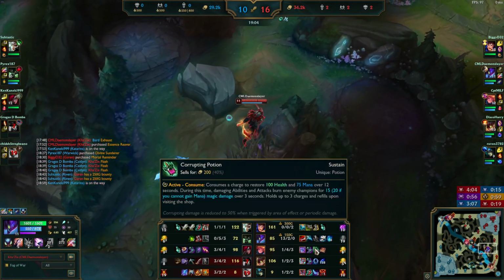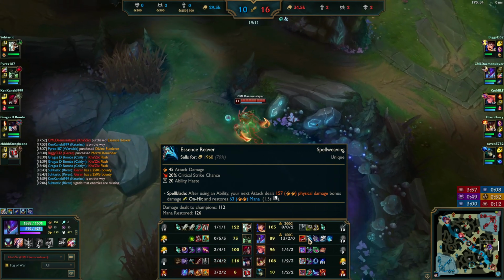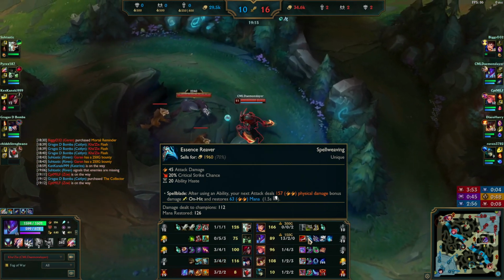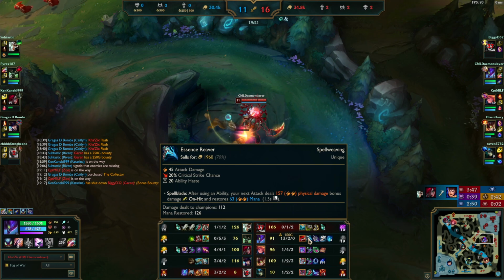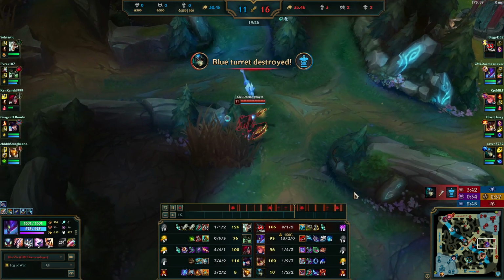A lot of people question, because I build Essence Reaver on Kha'Zix. But my Q does a lot of damage, and that just gives me an extra burst on my follow-up strike. And once I get that, I never have to worry about mana again. I feel like it's probably not the most meta item, but I think it works pretty well.